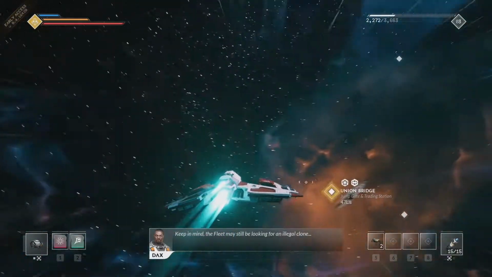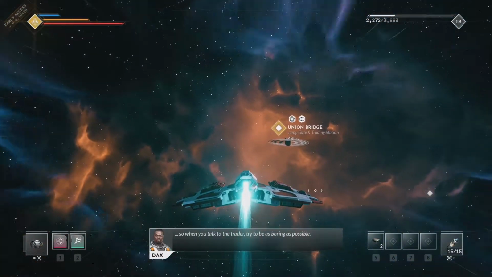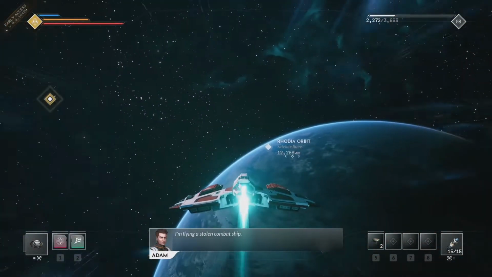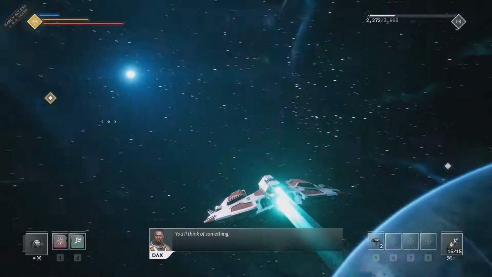The fleet may still be looking for an illegal clone. So when you talk to the traitor, try to be as boring as possible. I'm flying a stolen combat ship. Why, you'll think of something.